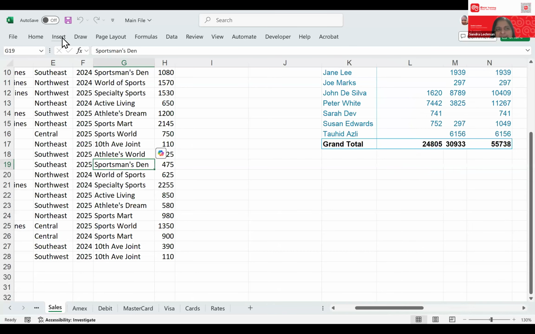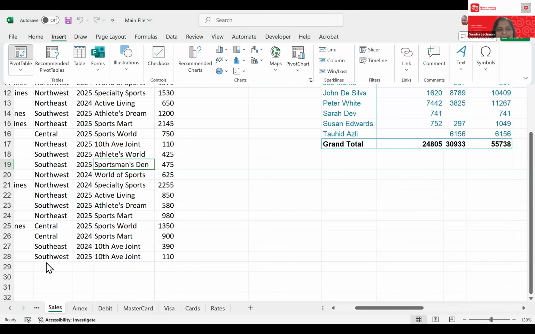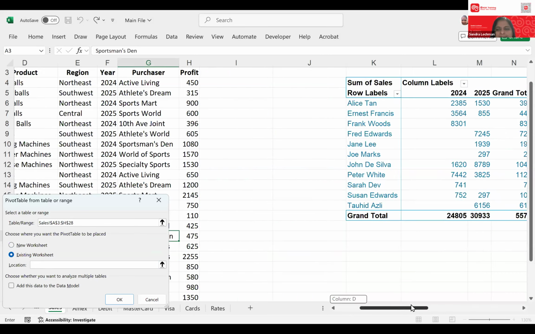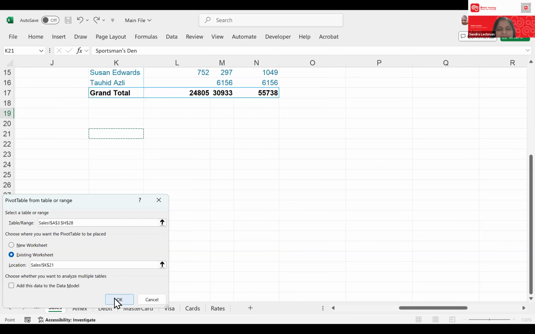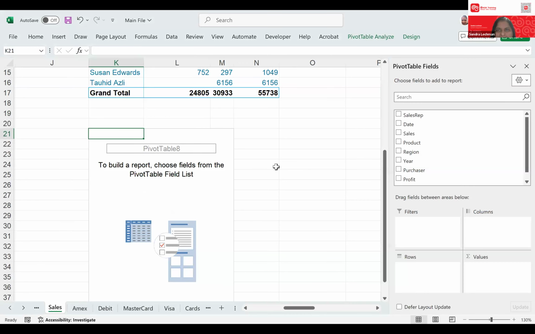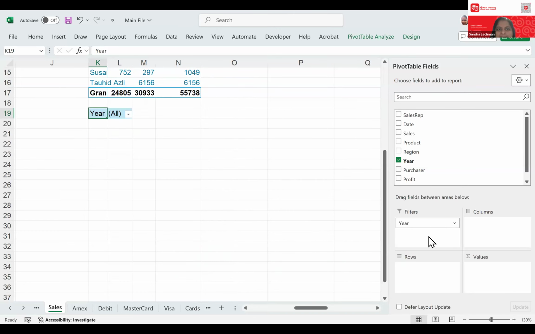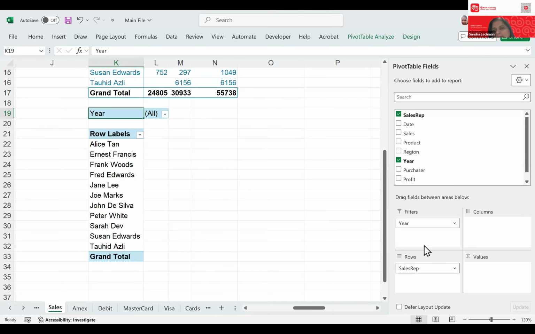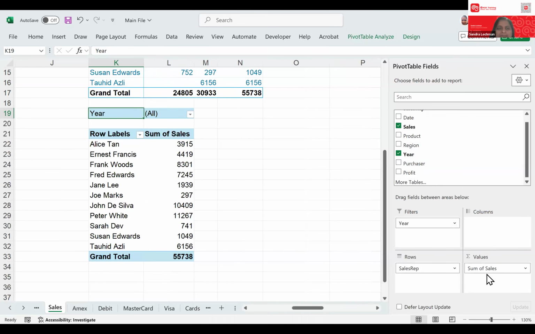I'm just going to create another pivot table based on this sales data. Okay. So let's say this pivot table will be filtered based on year, right? And I need a list of all my sales rep, right? And I'm going to add in their sales amount. Let's say we want to calculate their commission, which is, let's make it simple. It's going to be 15% of the sales amount.